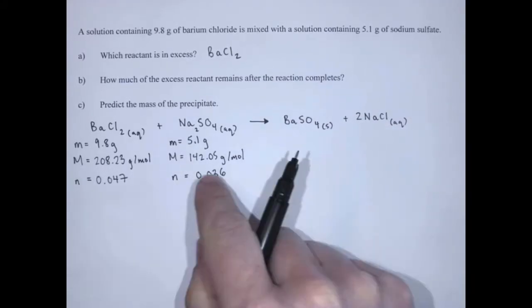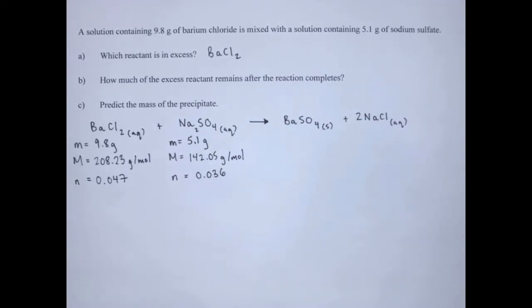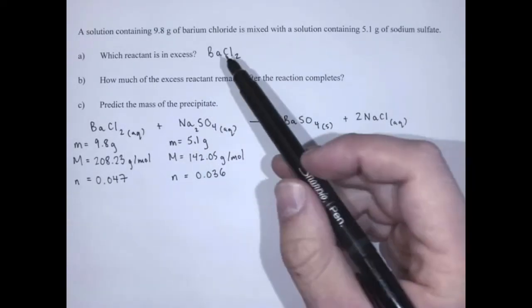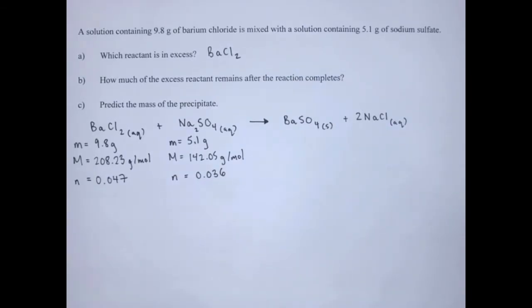This method of just looking at them and seeing how they fit the mole ratio is similar to what we saw in a previous video. I did say that we're going to look at another method, and I like this method because you can actually answer question C at the same time that you figure out what the limiting reactant is. You can use this method to predict your theoretical yield of product at the same time that you determine the limiting reactant. All right, so what is this other method?